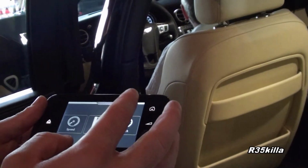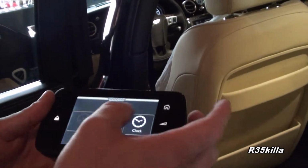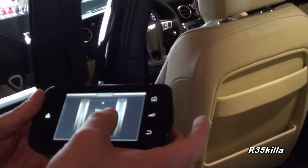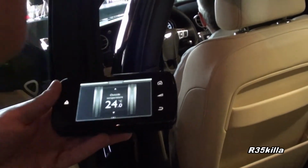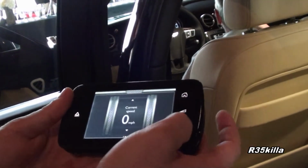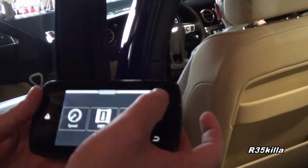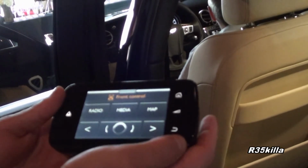You can even go into your vehicle data as well, so that gives you speedo. Oh, that's cool. What exactly is being looked at at that point? Same thing essentially that you'd be seeing on the dash in the front there. So basically everything that the driver sees. And your clock.